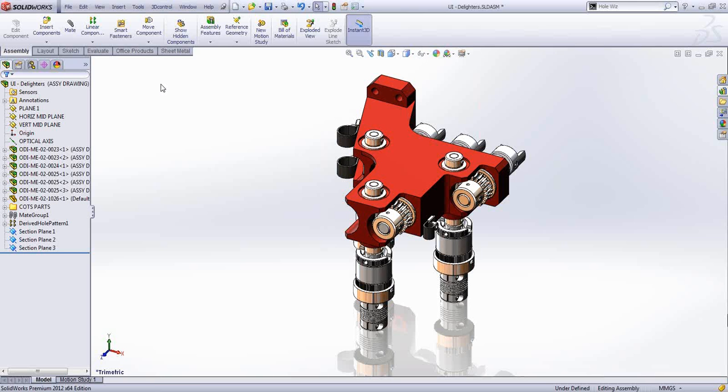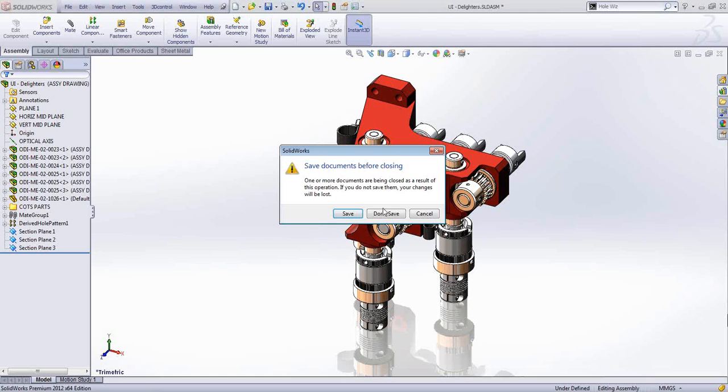I'm pretty sure you have liked them all, especially the command search and the click to tile left and click to tile right. All of these are time savers, huge time savers. So now let's move on to the next part. I'll talk about the sketching improvements in SolidWorks 2012.